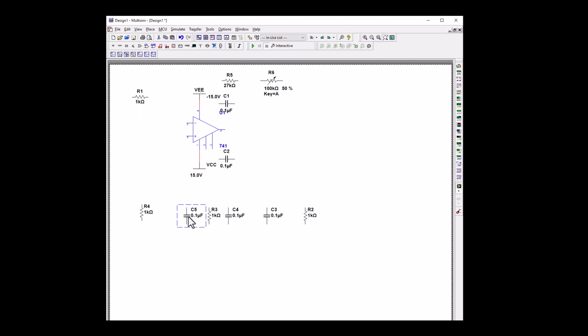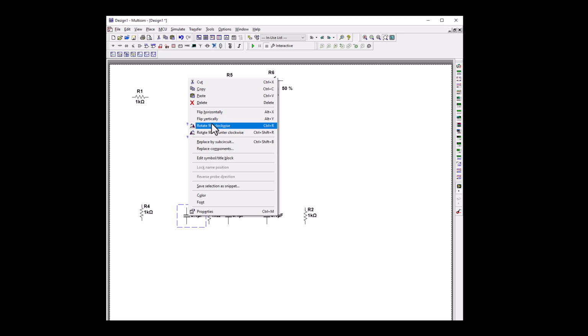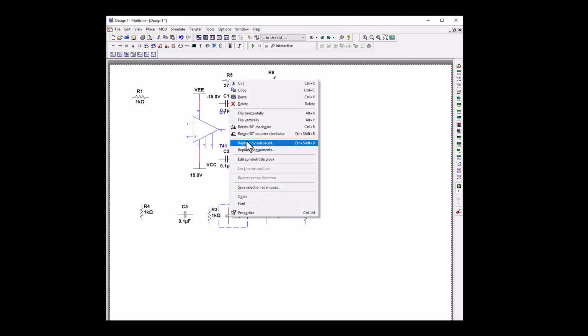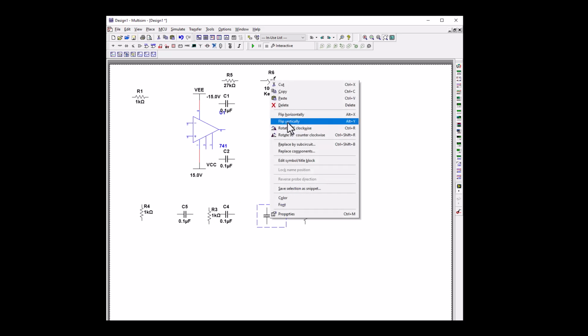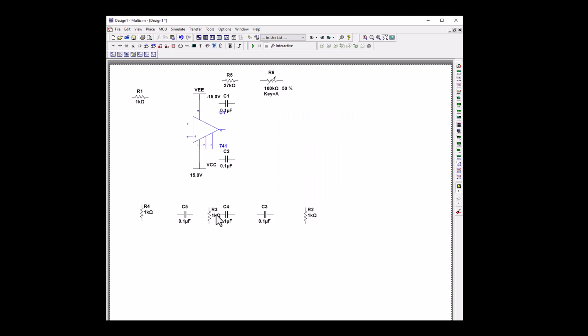And I made a mistake here. Let's rotate them back. There we go. So what we're going to have is our capacitors in between and our resistors in between of that.